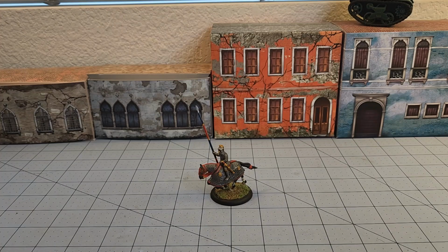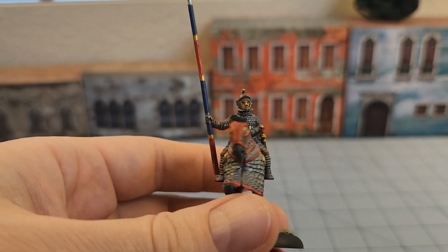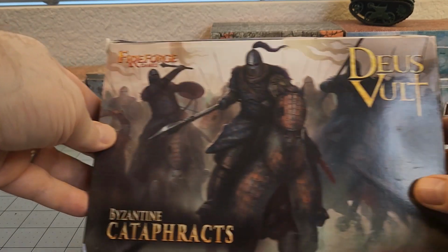And you know what I like? I like Cataphracts. Like this gripping beast Cataphract right here. Maybe not the best paint job, but he's painted, so yeah. But you know what I found? More Cataphracts! This time, Byzantine Cataphracts.